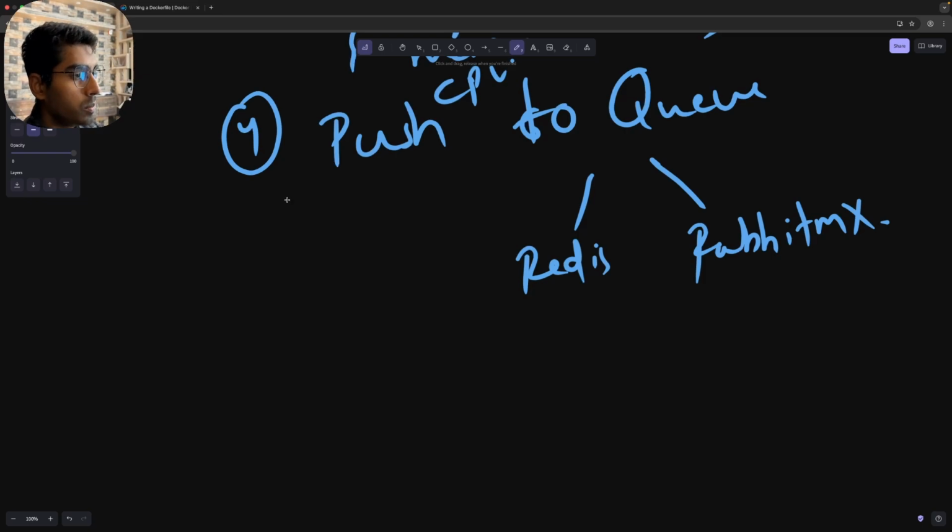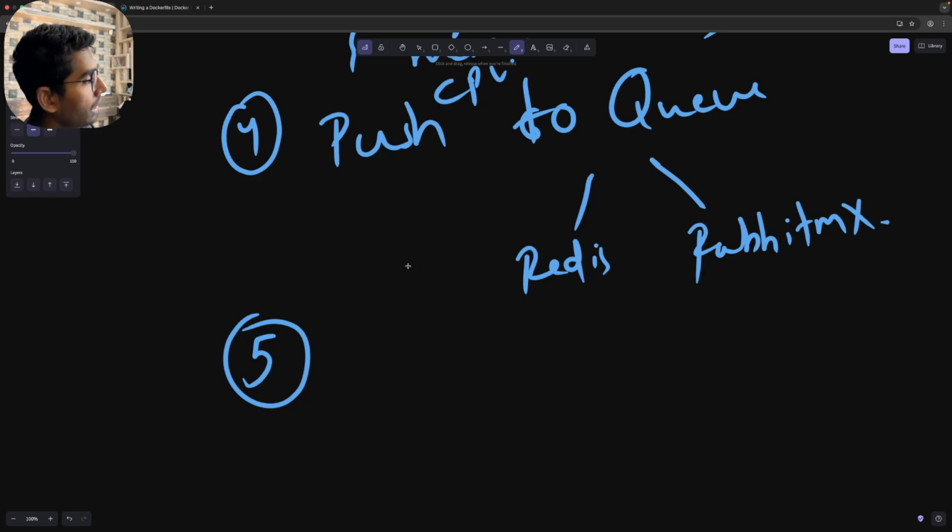And after it is pushed into the queue, after some time, depending on how many jobs that we are currently processing, what plan the user is on, we control how many concurrent jobs they can trigger, how many times in a day they can trigger, and depends on what your offerings are.